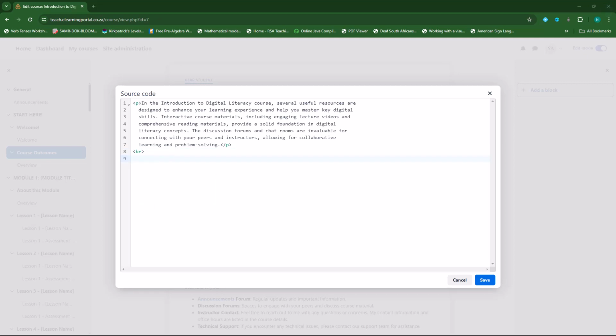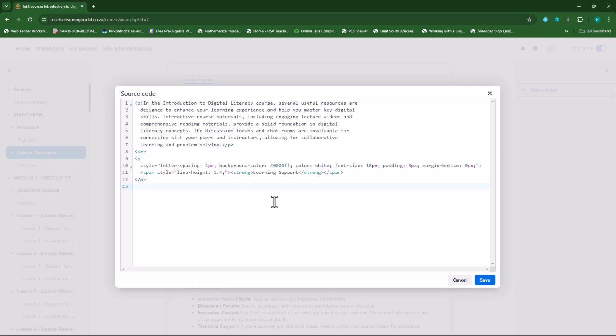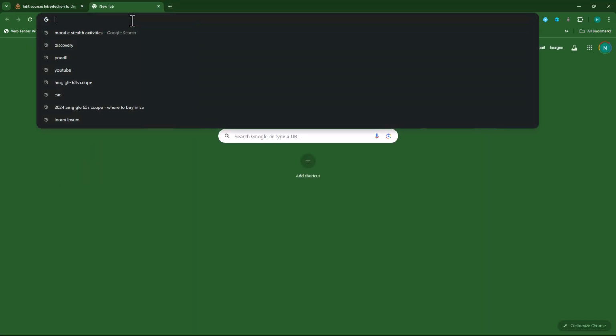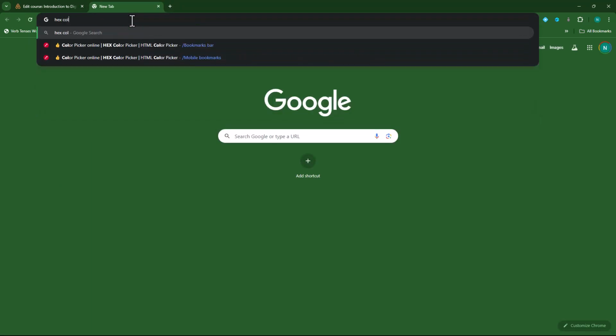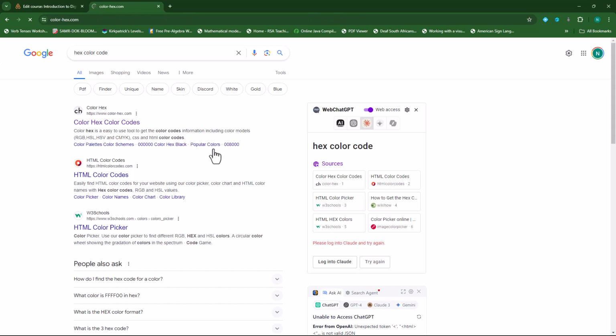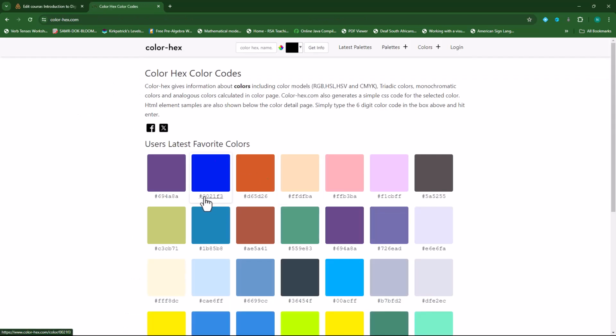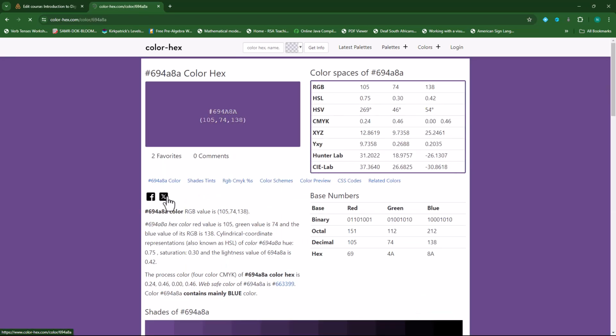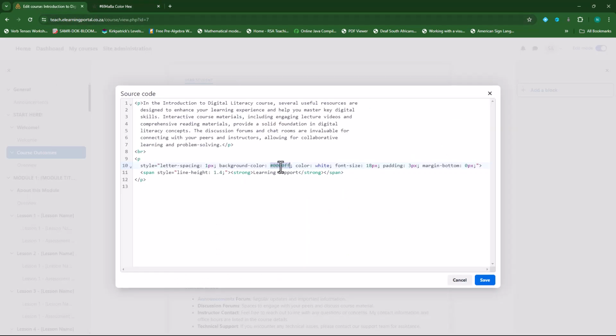Okay, so I can share the HTML with you, and all you need to do is change the background color there. It's currently blue, as you will see now, but if you want to change the color, you just go to an HTML color code site. Here you can choose a color you want, grab the hex code, copy it, go to your HTML editor and paste the code in there if you want to change it.